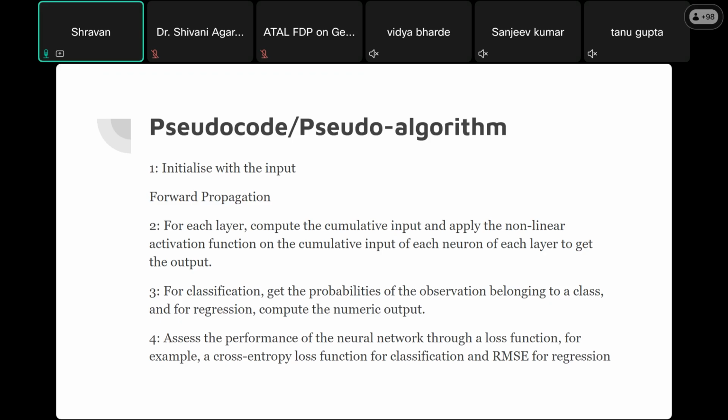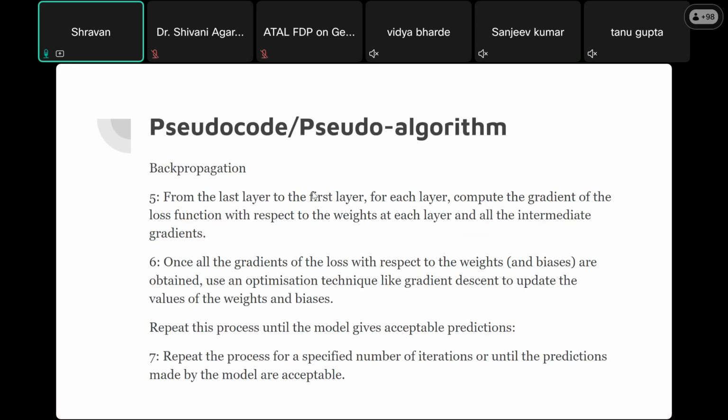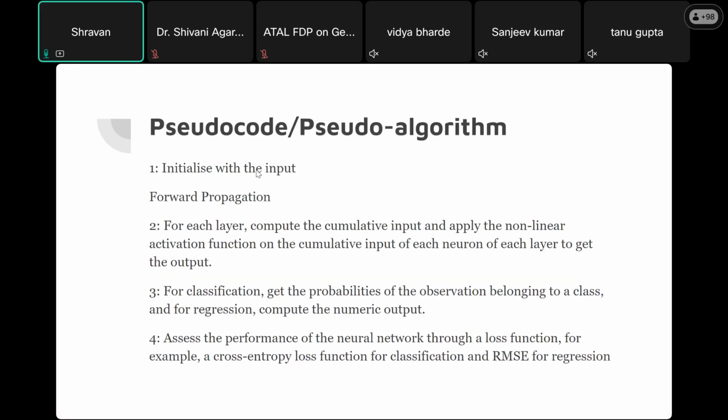Okay, so just going through the pseudocode for this. First we initialize the output, we decide what features we are going to use. Then the forward propagation starts, where we calculate the cumulative input. After the cumulative input is calculated, we apply the activation function on top of it. In a layer, the activation is the same for all the neurons.